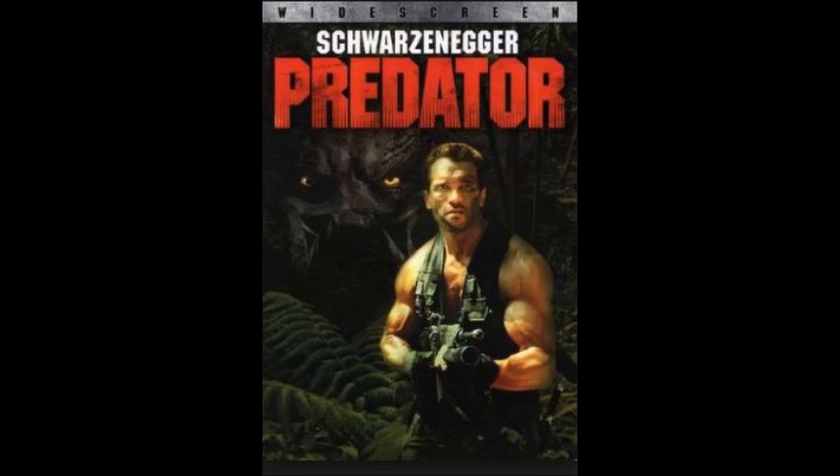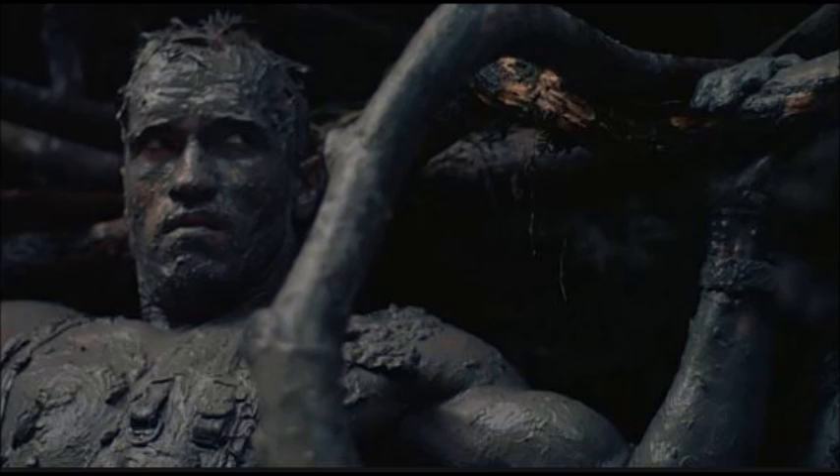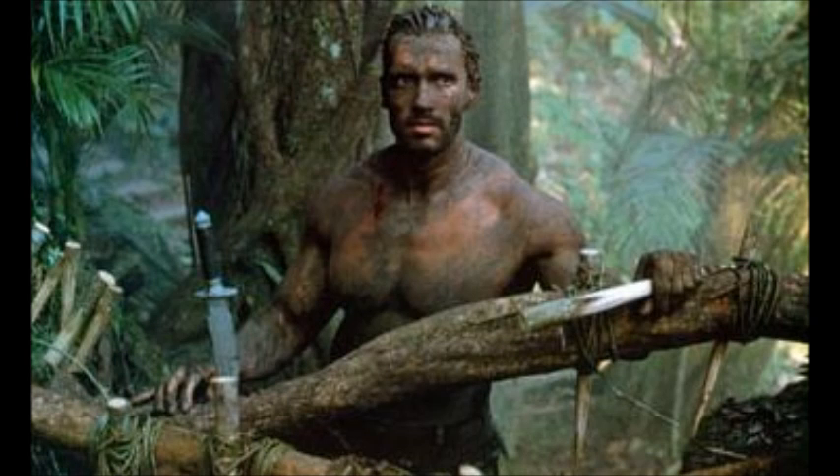There's an old movie, Predator, where the creatures hunt down Arnold Schwarzenegger using thermal imaging and laser beams. There's one scene where Arnold covers his body with mud and is able to hide from the alien creatures who can sense heat but can't see with their eyes. While this is an interesting idea, I don't think that method would conceal body heat for very long, because your body temperature would likely heat up the mud quickly and the mud would become the same temperature as your body. Maybe a couple minutes at best — certainly not an overnight solution.